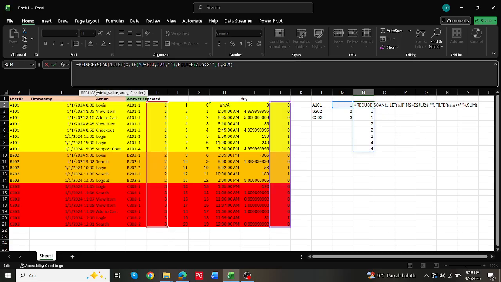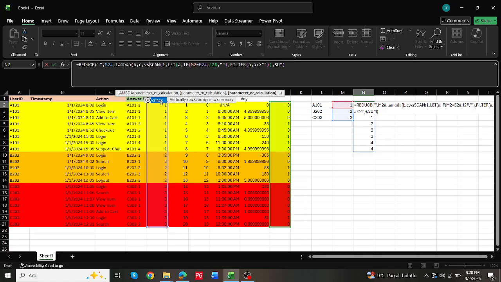REDUCE's first item is null, usually a blank value like this, and our array is M column, because I want to apply this to 1 2 3 grouping, and I start writing the lambda function. The first item of the function is LAMBDA, and the variables are b and c. Then I want to accumulate 1 2 3, so I'm using VSTACK. It will be a vertical accumulation.